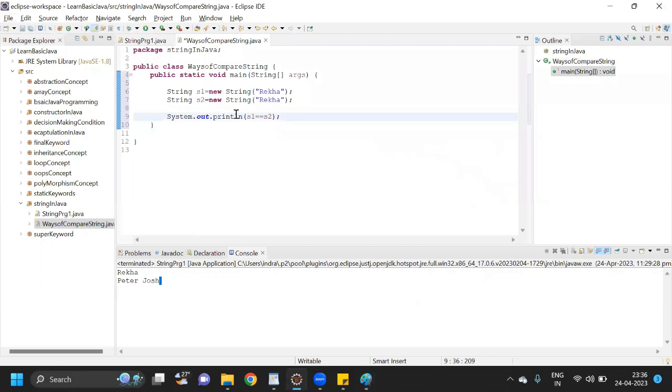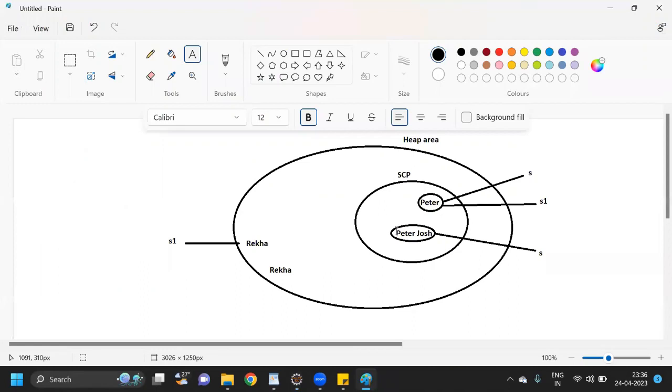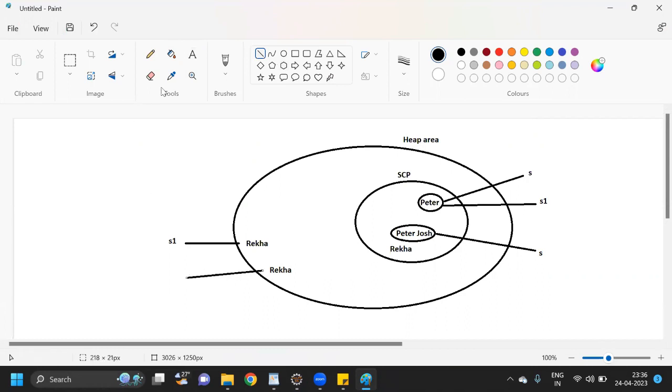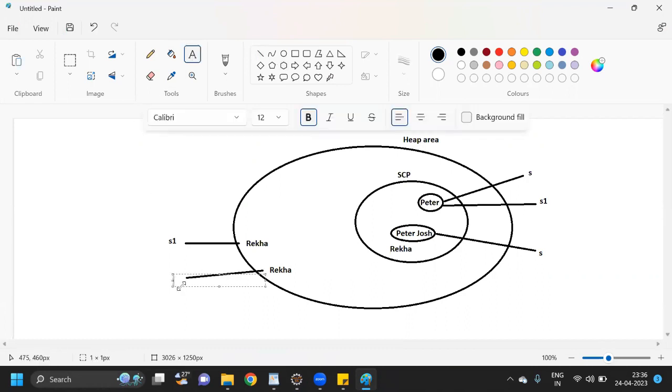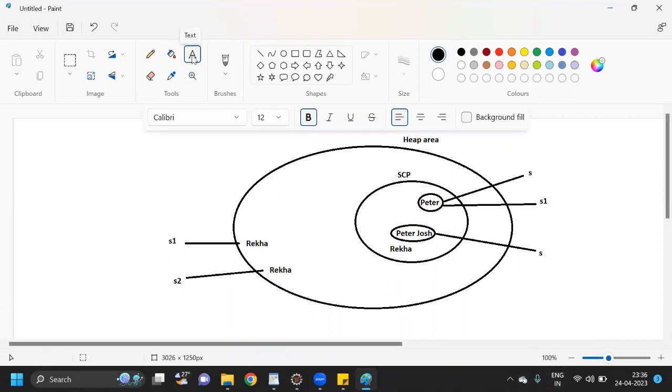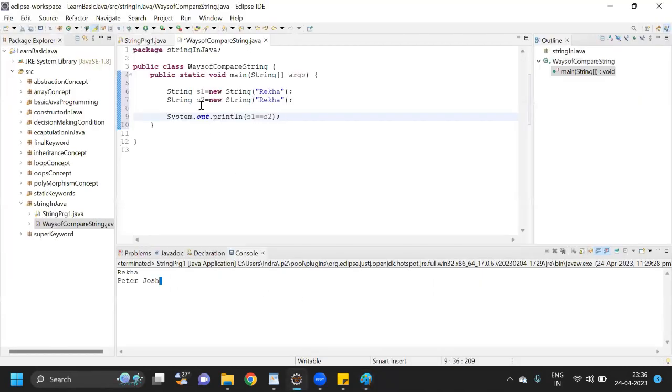And since we are using a string literal as well here, the JVM will create one more object under the string constant pool area, and this s2 will refer to this. So it is asking, is s1 equal to s2?